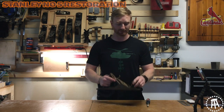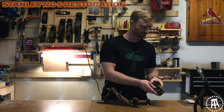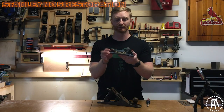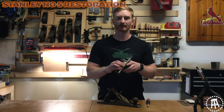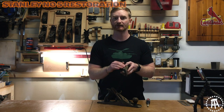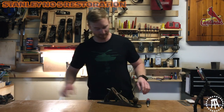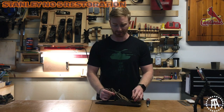Now, you can buy them with cracks, and I'll show you here. Here you can see this is a number 220 Stanley plane, and someone a long time ago brazed some brass onto it, fixed it up. I mean, it still works. I really love it because it shows that somebody really needed this and used it and appreciated it so much that instead of buying a new one, they fixed the one they already had. So you can do that. It is an option, but I don't want to do that. So I look for a body that's not cracked or chipped or anything like that.